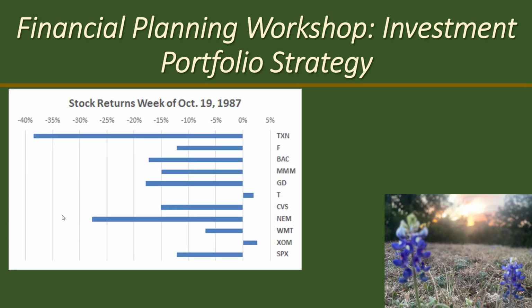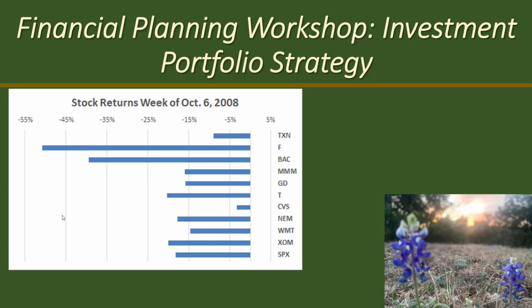Next, let's look at some specific times in history that were particularly bad. What about the week of October 19th, 1987? How did individual stocks do there? I have a list of several individual stocks. I have their tickers, so you can probably recognize most of these stocks. The bottom line is the S&P 500. You can see that week of October 19th, the S&P was down over 10%. Now, it fell 23% just on October 19th. So it did recover quite a bit the rest of the week, but you can see that week there were only 2 stocks in my list that were up, AT&T and Exxon, and they were only up a little bit. Texas Instruments was down almost 40% that day.